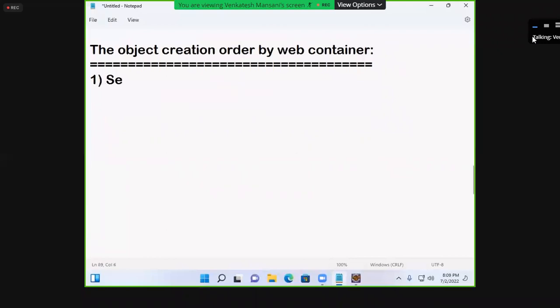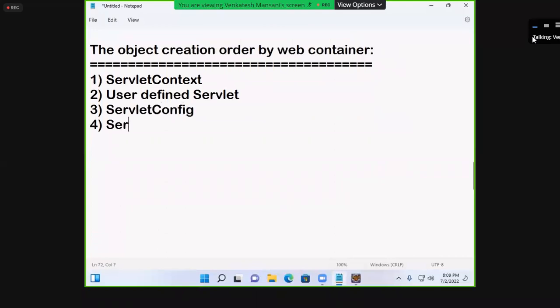First one, servlet context. Second one, user defined servlet. Third one, servlet config. Fourth one, servlet request and servlet response.